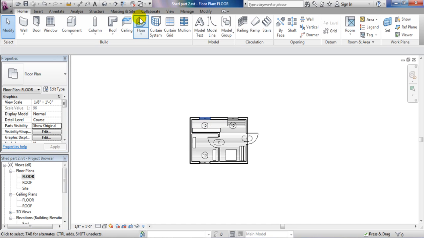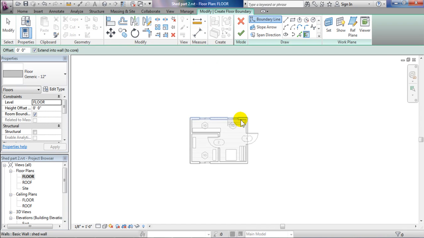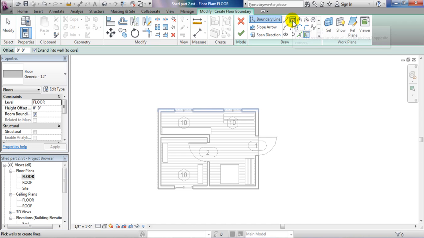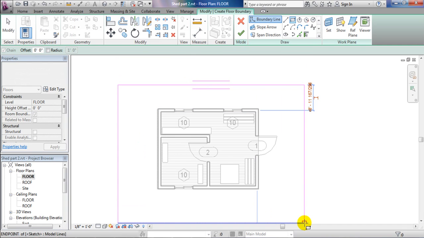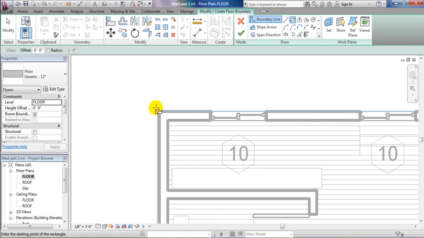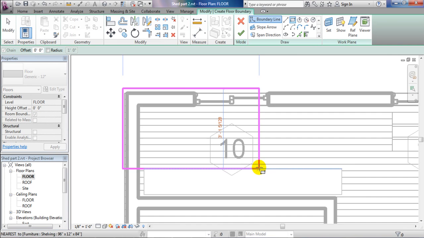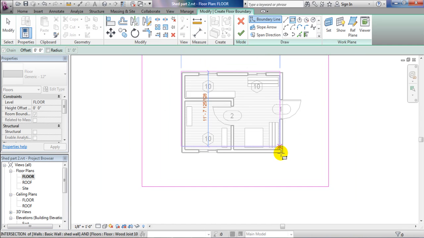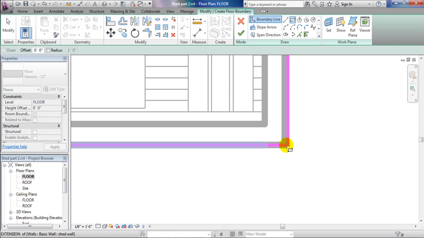and I'm going to click floor. And I'm going to create a new floor. And so I'm going to come over here and just use my rectangle tool and draw a rectangle that goes outside the borders of my shed. And I'm also going to draw another rectangle where I'm going to lock on to the very top left corner here as far out as I can go. And I'm going to bring this to the very bottom right hand corner as well. And snap that on right there.